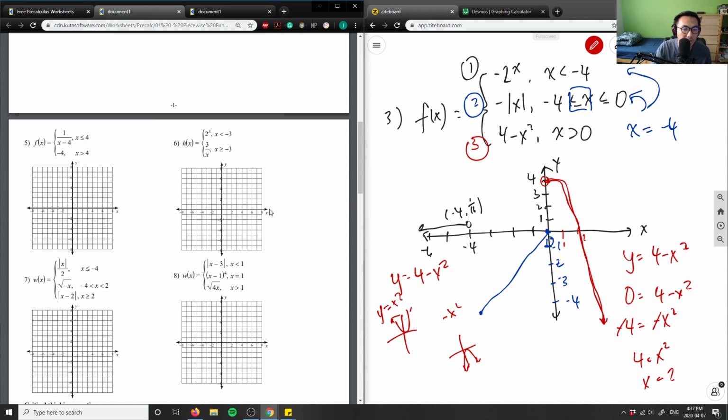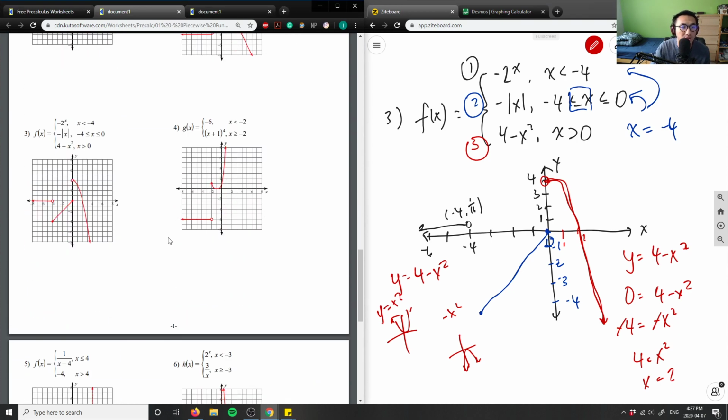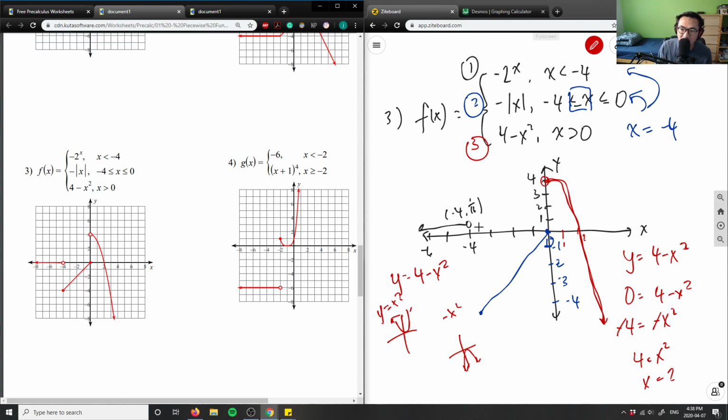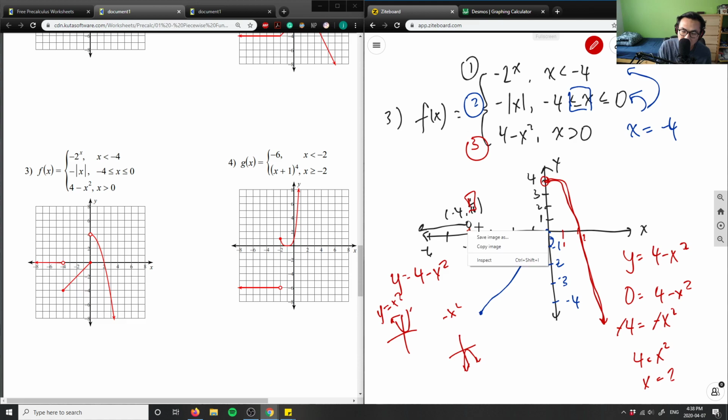And again, I believe there are answers to this, so let me scroll down. Yeah, there is. It actually looks very similar to my graph here, and this is for number 3, right? As you can see, it's a straight line here. It's not at 1, but it's at negative 1/16, right? So again, this is just a sketch, so this is technically a lot lower. But I can only do so much with what I'm given because I'm freehanding all this stuff. So this is actually much closer to the x-axis.